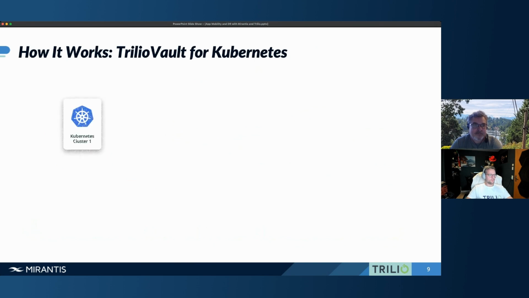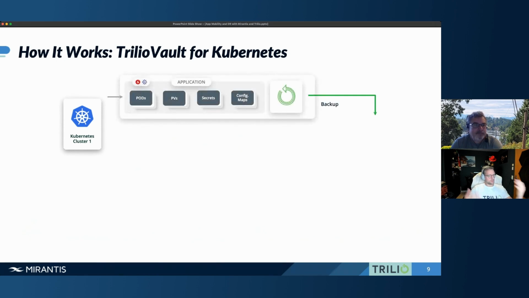So how it works. Very easy example in this case. So Trilio is capable of doing, obviously, this topic is about disaster recovery. So how does that look like? So we have cluster number 1 on the left-hand side, and we have a regular application, in this case, including a PV, so it's a stateful application, and we back it up to a target outside of that cluster to be safe once maybe this cluster has an issue or something.